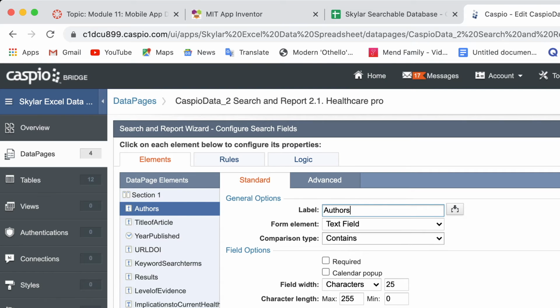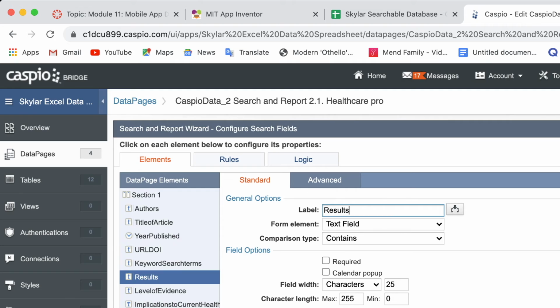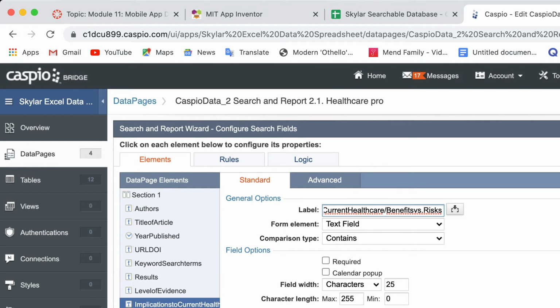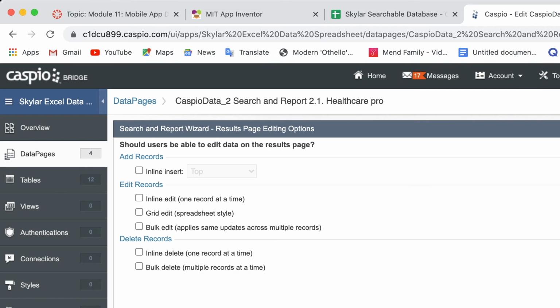And here, it's just the characters. So I did that for each one, except for year published. The precision was date and the comparison type was equal, but everything else was pretty much the same. After that, click next. Any available field that's pertaining that you want in your database, again, you go ahead and transfer it over.